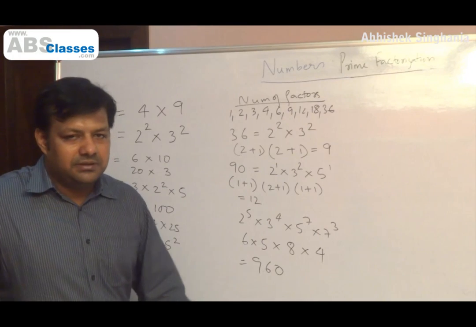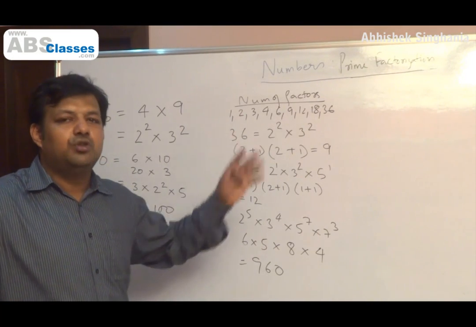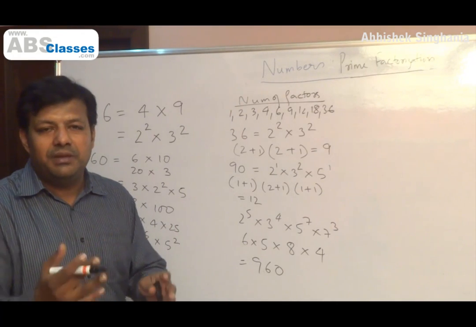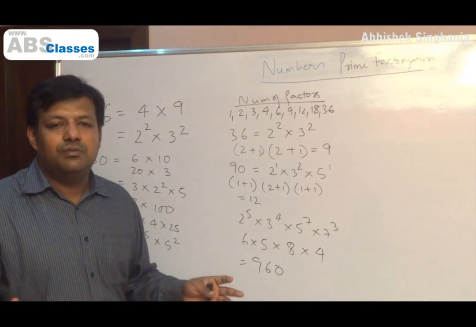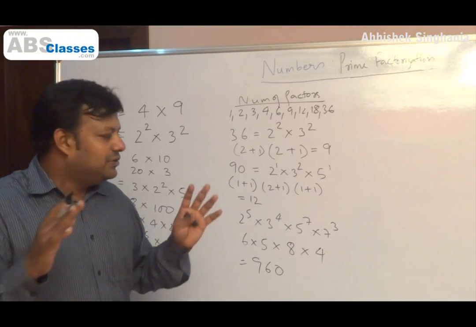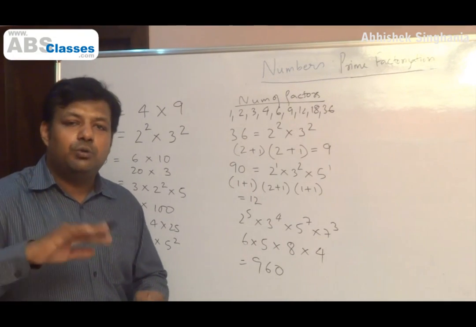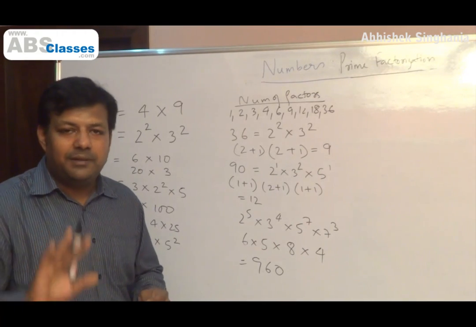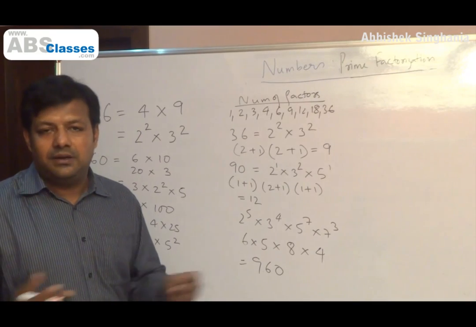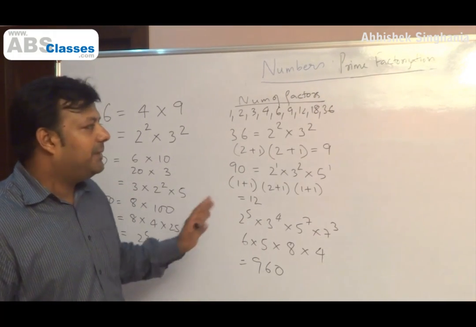Just take random numbers, say any numbers, 248. Try to take even numbers because it will have at least 2 as a factor, so it will make your job a little easy, because the last thing you want to do is end up with a prime number which has no factors and you are rocking your head against it. So say 248. Then you try to do prime factorization, right? That practice, and once you do your prime factorization properly, you try to find the number of factors, okay? So this is how we can practice it.